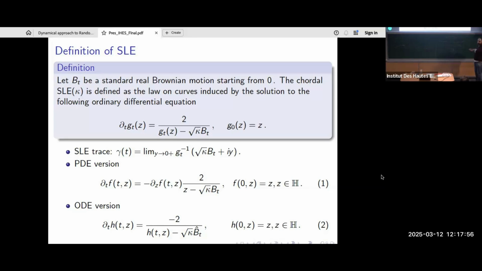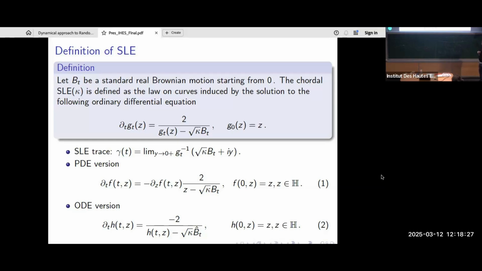So it's exactly what you would do. You want to recover back the geometry, so you define it as an inverse through this limiting procedure from the right-hand side, we'll define it as a limit. But now, of course, the natural question is, does this limit exist and is continuous in time? Because in order to talk about this SLE trace, we need that this limit almost surely exists for almost every choice of the standard Brownian motion here. So it almost surely exists and is continuous in time. So I need this to be true.